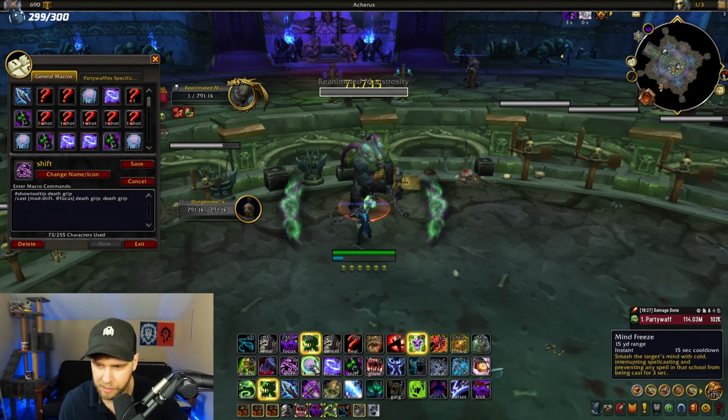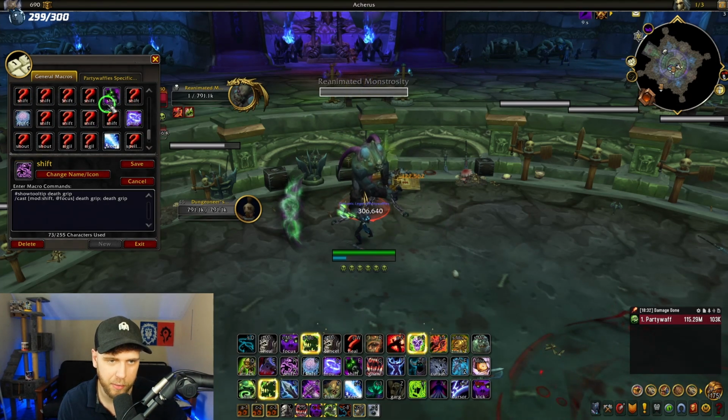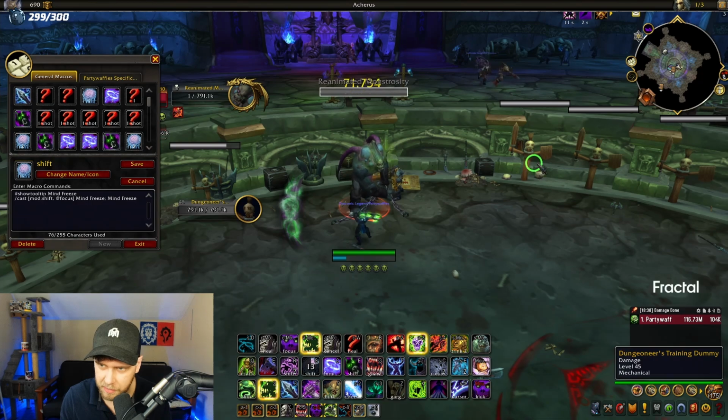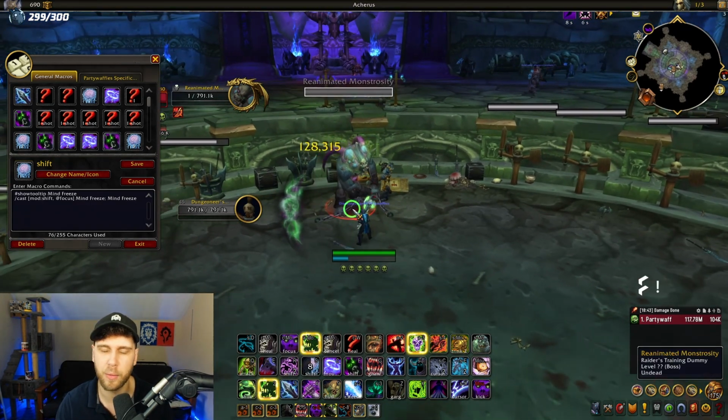So the next thing we're going to see here is Mind Freeze. So again, this is going to be another shift modifier. If I press S, it's going to kick my target. If I press Shift S, it's going to kick my focus target. So I can kick healers without changing my target or kick anyone that's my focus.